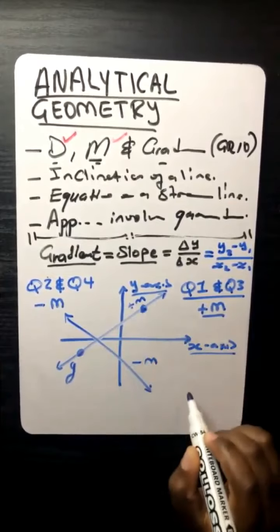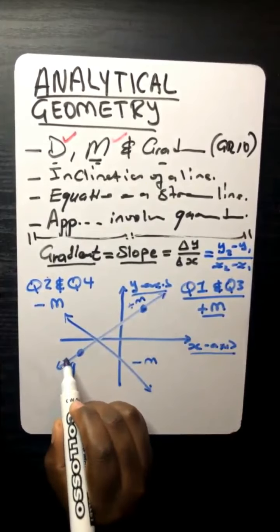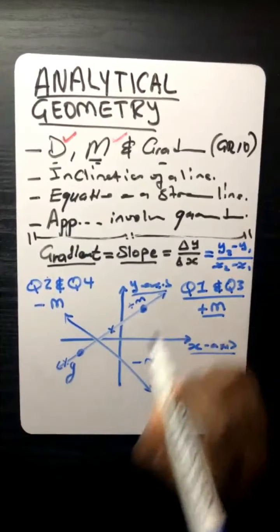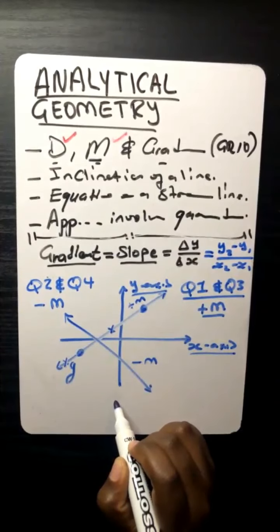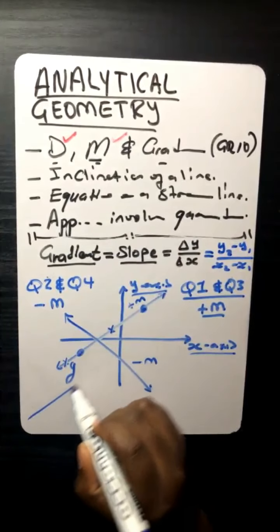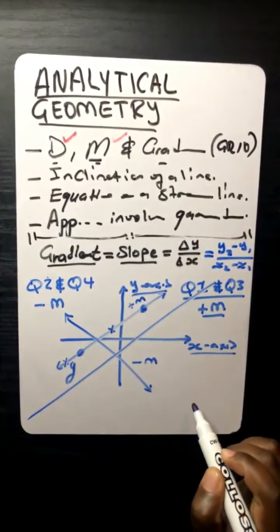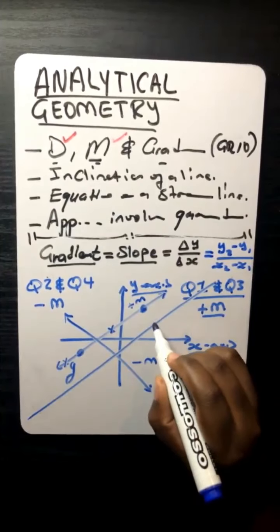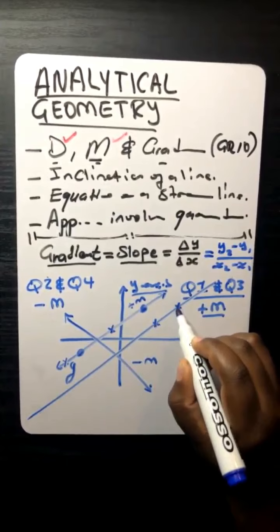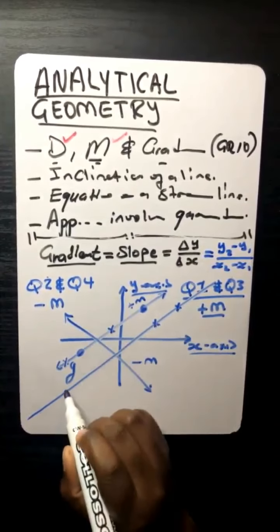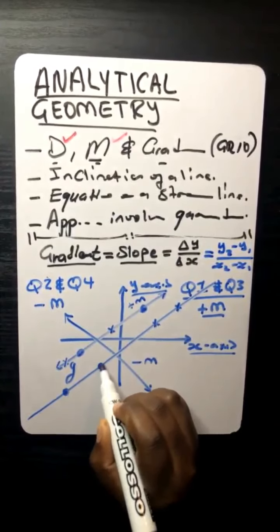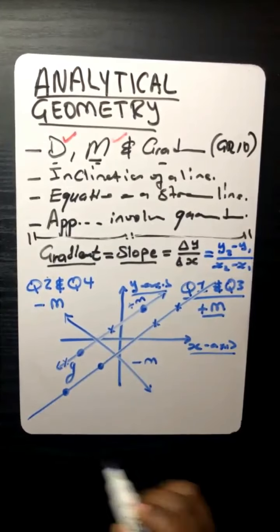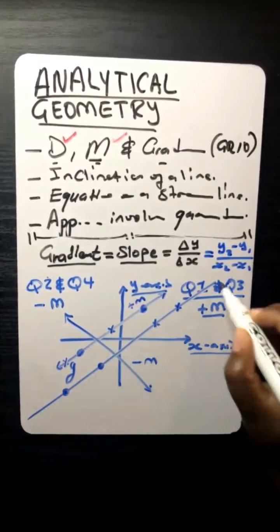It doesn't really matter that much in terms of whether it's a point there or a point there. As long as it's along the same line, the gradient is the same. Guys, it doesn't matter how long a line is, as long as it's a straight line. The gradient between that point and that point is the same gradient as that point and that point. Why is it so? It's because it's along the same straight line.